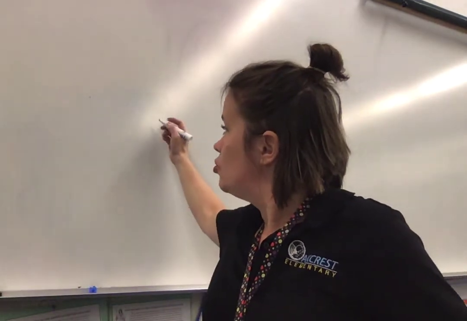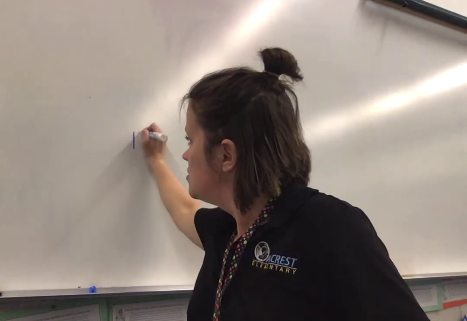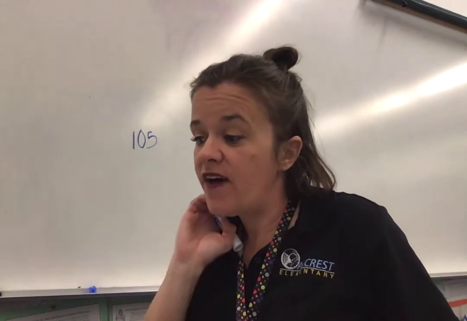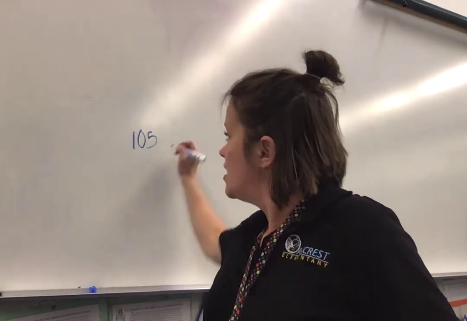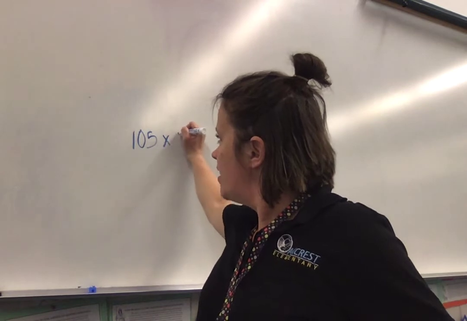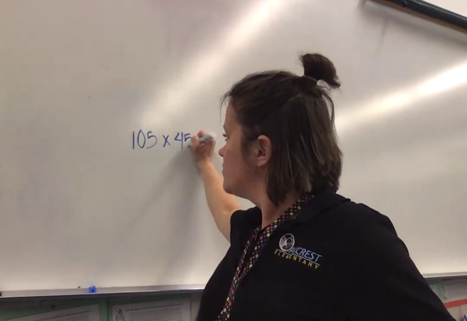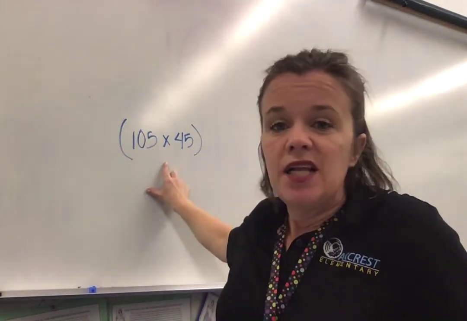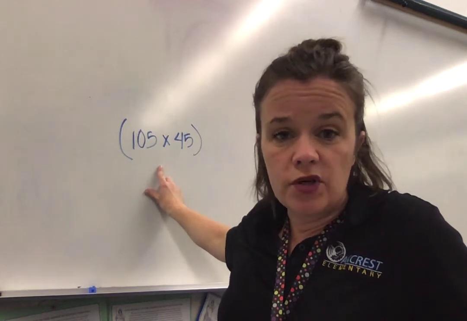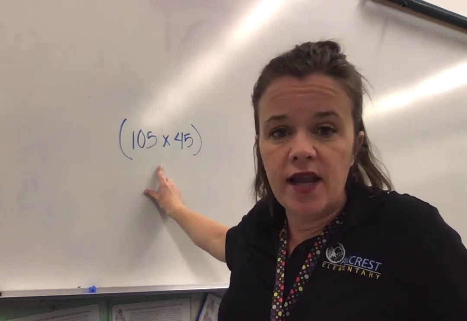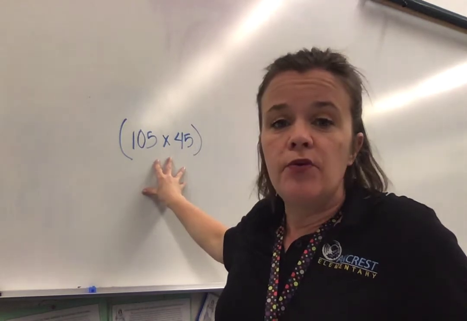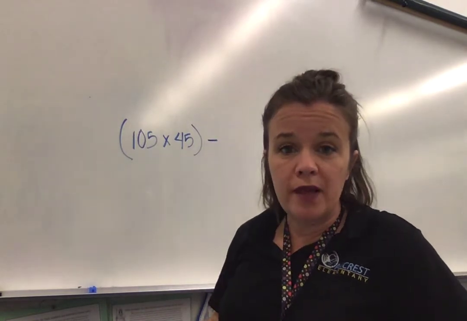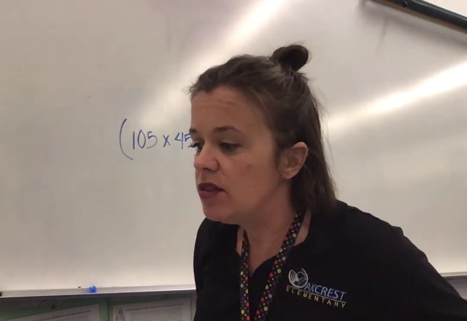So I'm going to do 105 rows, right? And there were 45 spaces in each of those rows, right? So 105 times 45. And I'm putting that first, right? Because that is something that I have to multiply first in order to find out what the answer is, right? I have to do this first, so I'm going to put it in parentheses, okay? And then I'm going to subtract the number of special permit places, which was 630, right?